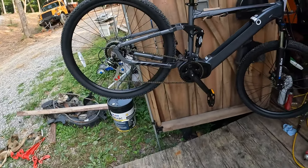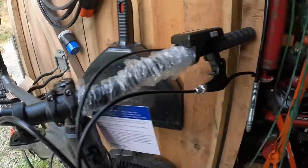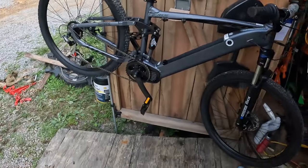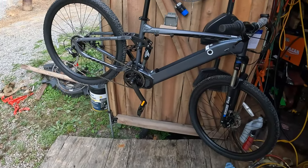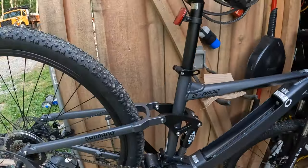I don't know yet. Right now, I just can't wait for the battery to charge up so I can ride it. So I'm seeing nothing on the battery. The charger's got a little red light on it. Nothing's still lighting up on the battery, so I think it said it takes 4 hours. I put it on about 7, so 11 o'clock tonight, I guess I can test it out.